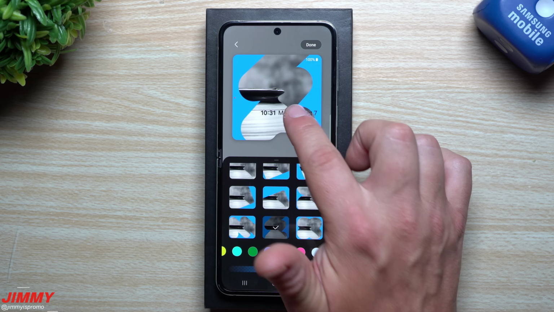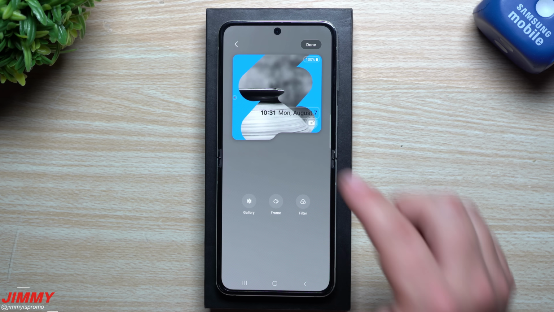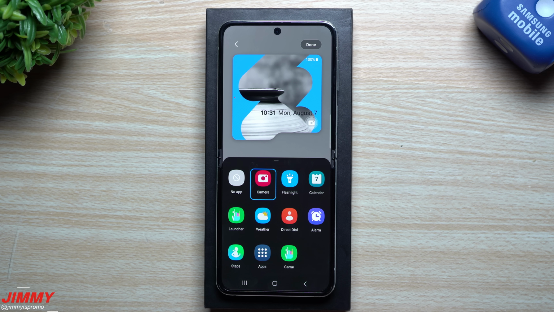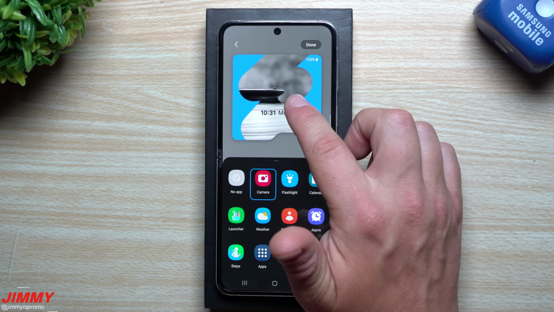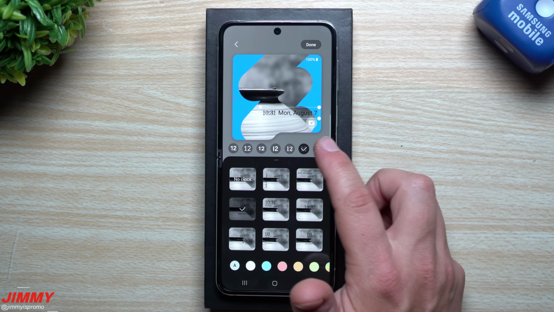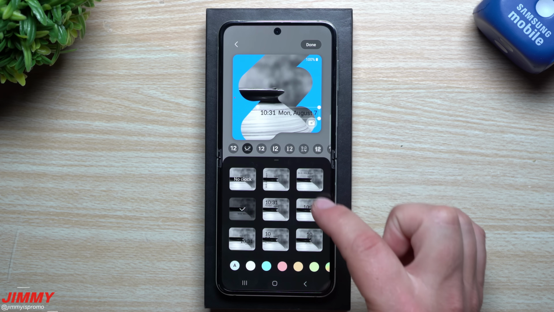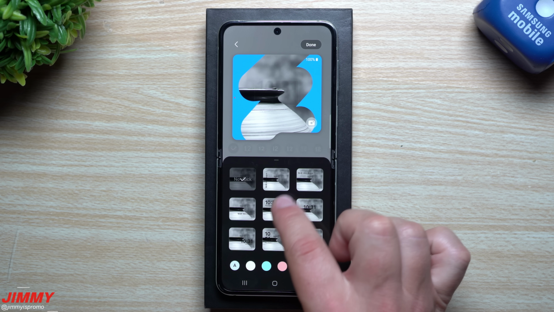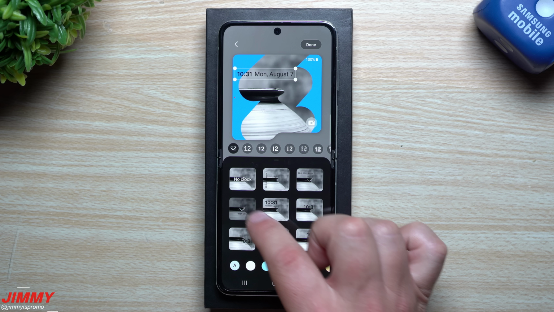And then not only that, but from here, you can change some of these little things that you see. So this little camera, you can change it to where there's no app or pretty much anything else. Or what you can do is you can tap on the time. There's so many different options that you can do with how you want the time to look. So this is going to be your font on the top. You can choose where you want it to be located. So again, you just kind of choose which one is best for you.